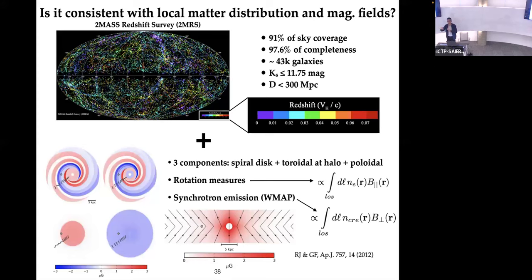the spatial distribution is given by 2MASS, but only a fraction of these galaxies will be sources of cosmic rays. So 2MASS is kind of this proxy. And then we included magnetic deflections, at least the galactic magnetic deflections, because these are important. When the cosmic rays enter the galaxy from outside, so the hypothesis here is that since there is no correlation of the dipole direction with the galactic center, these cosmic rays must be essentially extragalactic.